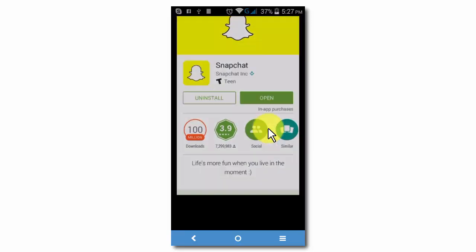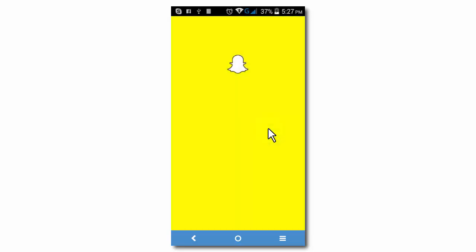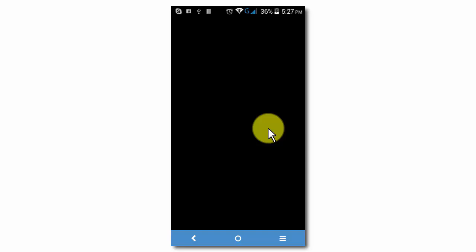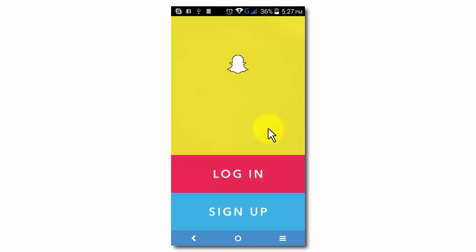Before I continue with the account setup, I would like to advise you that your Snapchat account setup might be different from the one I'm explaining to you here. I have been able to install and create a Snapchat account several times, and I've come up with 2 different account creation processes. Let's continue. You'll see 2 options. You can either log in or sign up for a new account.